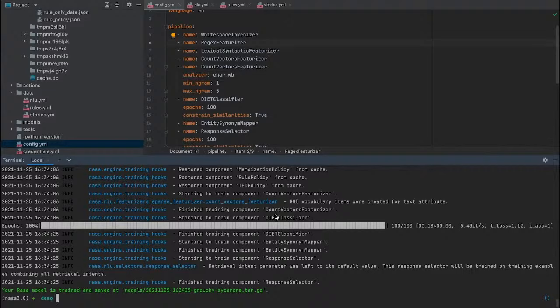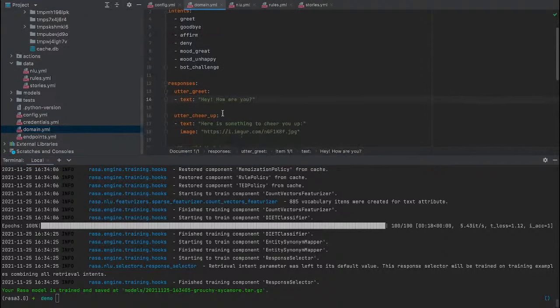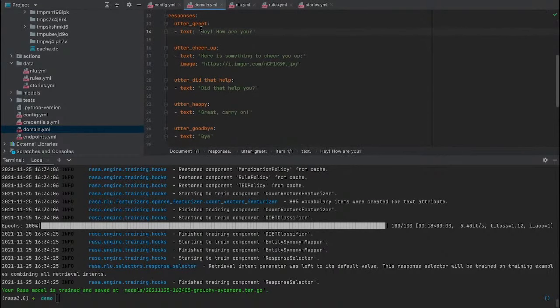So to use an extreme example, I'm going to change something in the domain. So here in the domain we have the bot responses. Now in Rasa 2.0, if we changed a bot response, we'd have to retrain all the policies because we were unable to determine exactly what data was being used for what. We just knew that the domain was used. However, now we can be a bit more clever about this. So let's change the value of the utter_greet response. And then retrain the model.